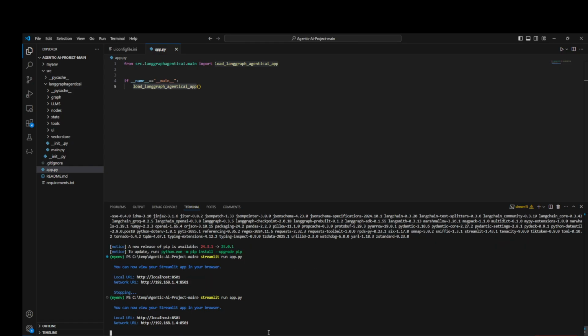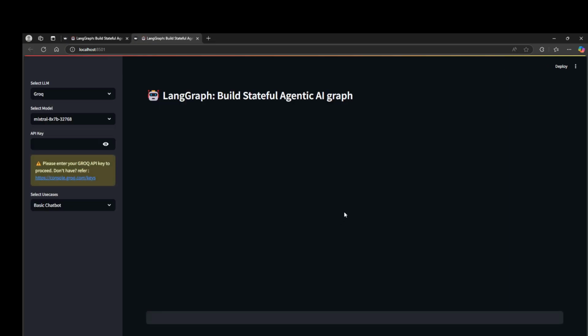And now you can see this has been instantiated, right? And we got all these components rendered. Now, how to test it out? To test it, we need a key. So let me go ahead and get a Grok API key. Let me go and bring one.